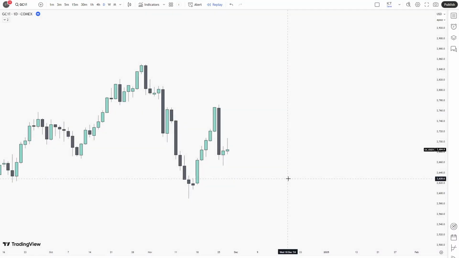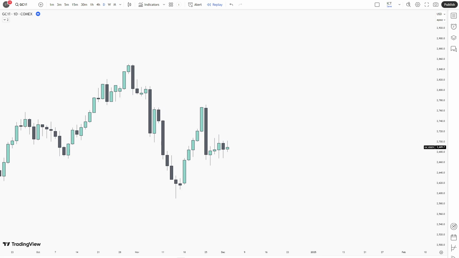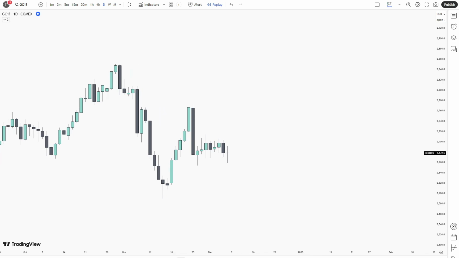Now here we are on the gold daily chart. We will go over how the price transitions through the phases of price delivery, and then we will go through the examples in detail. So here in the first example, we are consolidating between the range high and the range low. So a range bound price section. Prior to that, you can see here was a big candle. So large ranges lead to smaller ranges.